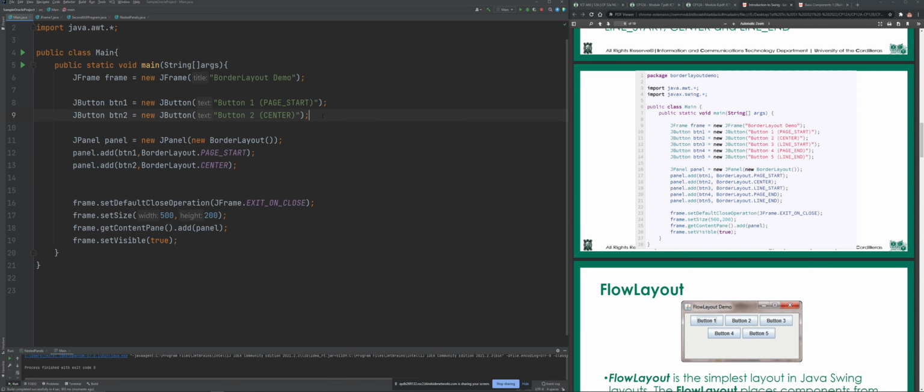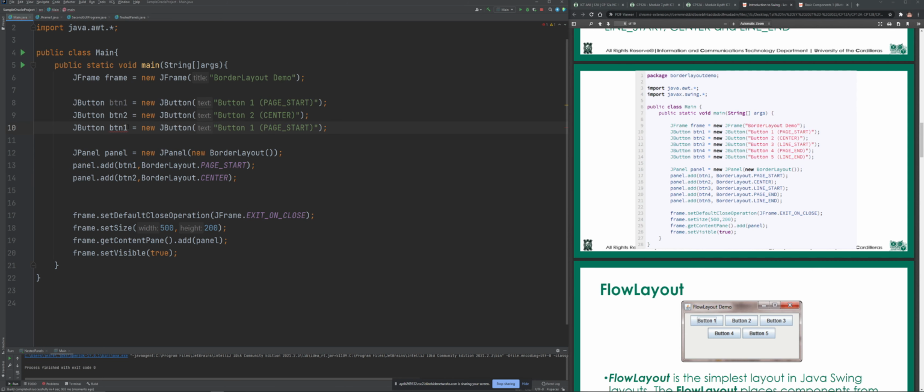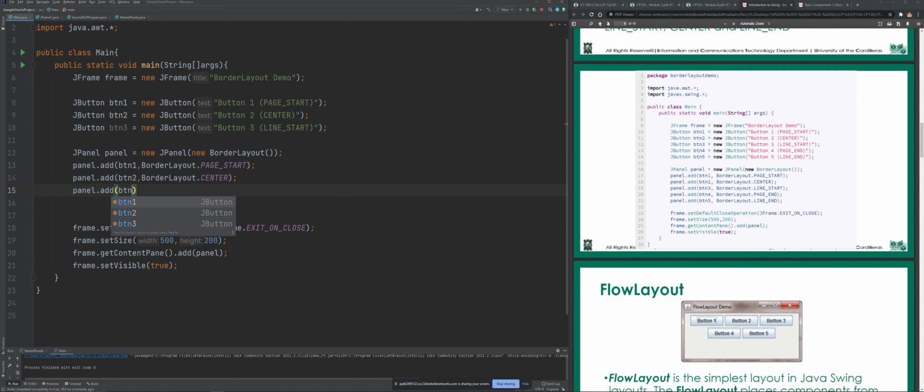Next, let's create another button here. Button number 3. And this time, instead of having a center, let's place that on the left part, which is the line start. And let's add that btn3 border layout dot line start.